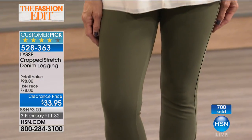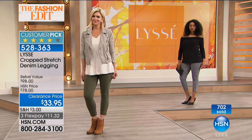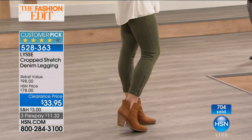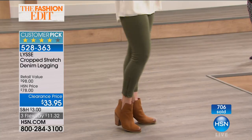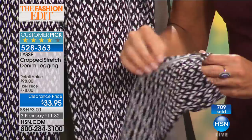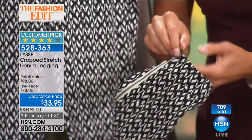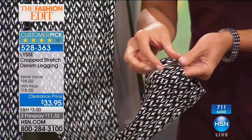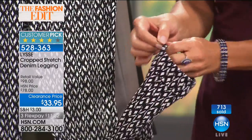And this one specifically, you can see it there, has that zipper detail. Is it functional? Yes. It's just such a perfect style to wear with a bootie, to wear with a little heel. I love that it has that extra little something to it. It's such an easy extra thing, though. And yeah, that zipper is functioning, too. A great little zip. I saw it earlier with little riding boots, you know?